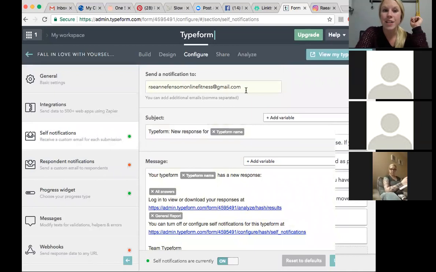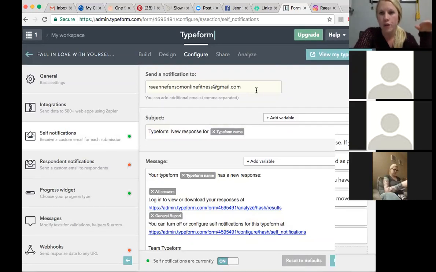Then you're going to link it to your email. So send to, I have a business email that I made when I first started and never used. So it's perfect. Now I use it for that. So pick an email, make an email, just make a Gmail that's like your Beachbody Gmail or whatever. Don't put Beachbody in your email. Mine is Rand Fetzum Online Fitness. It's stupid. Don't make it that long. But make a business one.